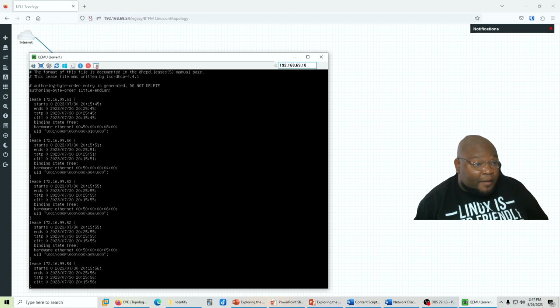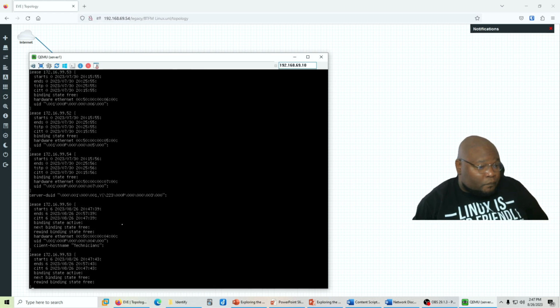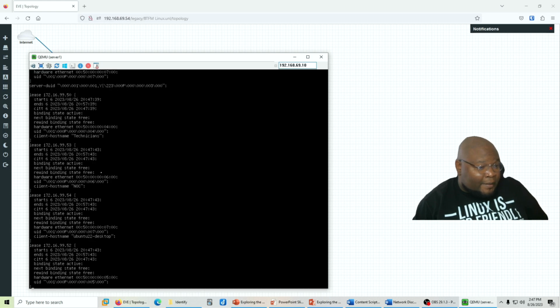I like how it's broken down. So it's showing us the lease information, more accurately, the lease time.